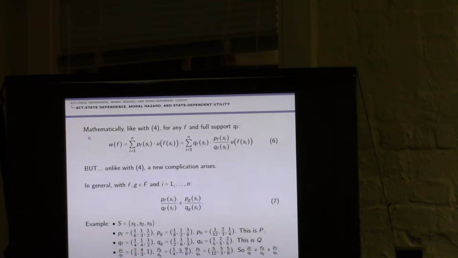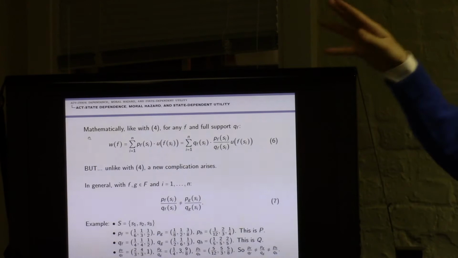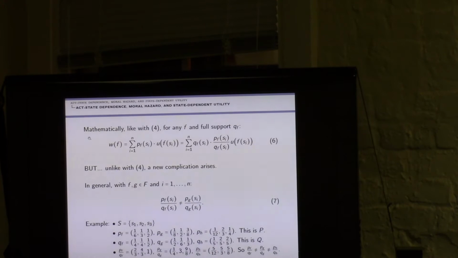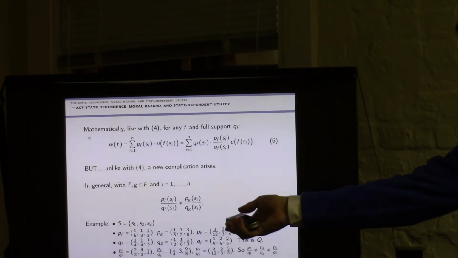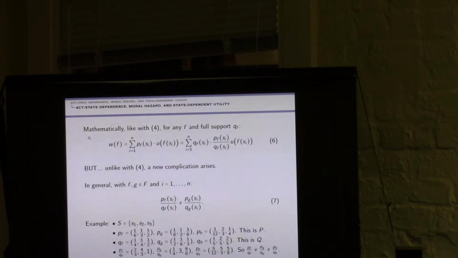For instance, if you take the trivial case, you just divide all the probabilities in your old set P by the same new probability distribution. Of course, you will get, by assumption, different state-dependent utility weights, state by state, right? So if you pick just any F and G, and any PF and PG, and QF and QG, those two numbers will be different in general. The state-dependent utility weights will differ across acts. So it's trivial in the case that suffices to establish an important claim, as we'll see, where you pick just one new probability distribution, but you can also find a non-trivial illustration here.